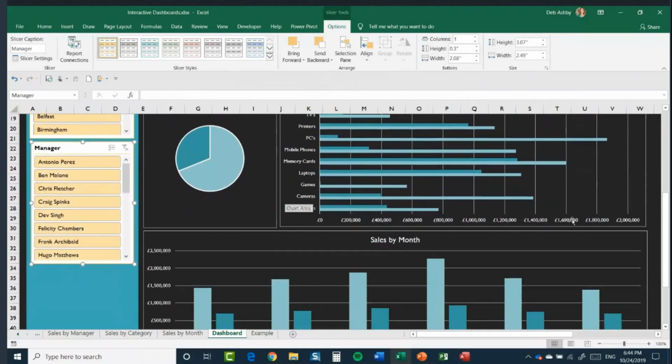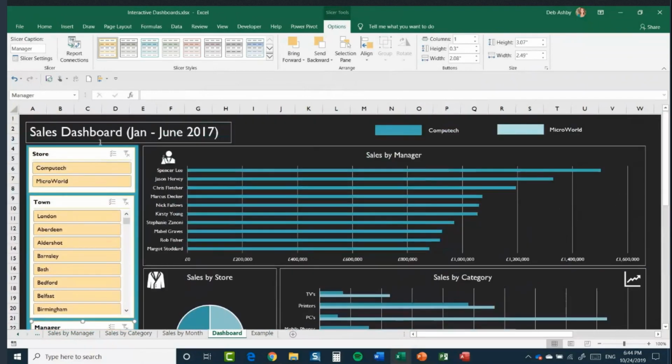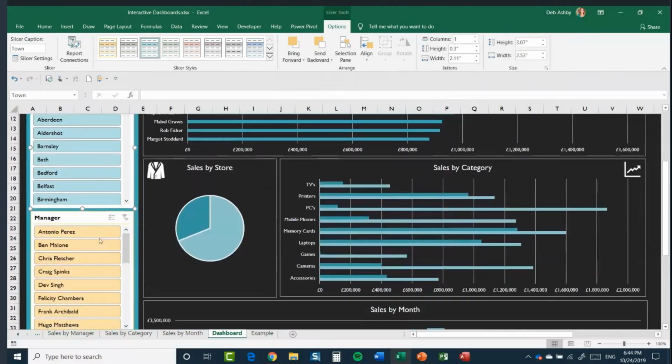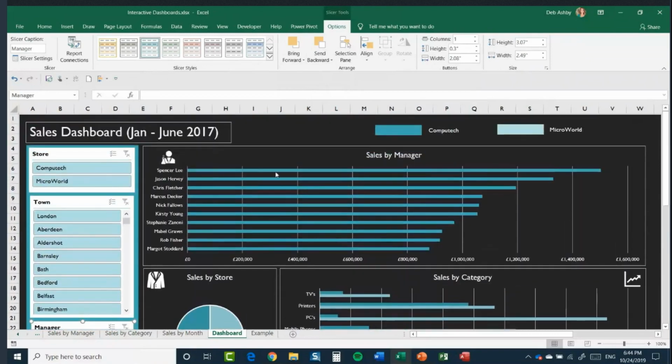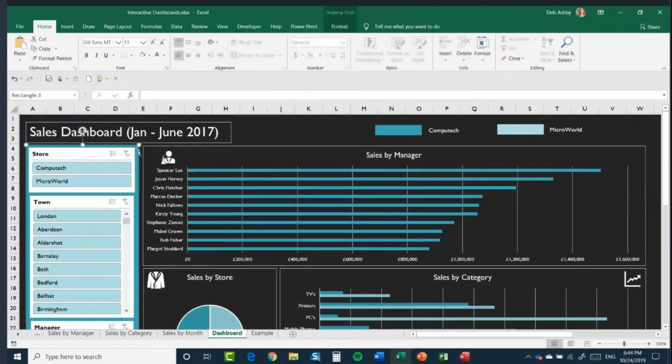Like so. Now, currently, these slicers don't really match my dashboard, but the beauty is you can click on one of them and you get a ribbon at the top that says Slicer Tools. So you can control lots of things on Slicer Tools, and one of them is the color. So again, you can go in and pick a color more suitable for whatever theme or colors you've chosen for your overall design. So I'm just going to change mine to blue. Once I've done that, I don't really need this blue placeholder that I put in there, so I can just highlight that shape and delete it out.